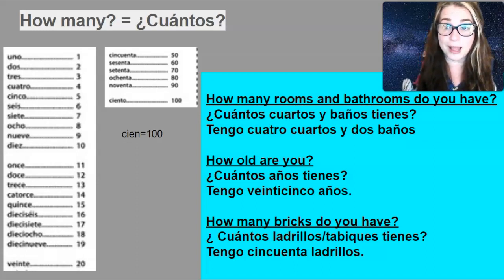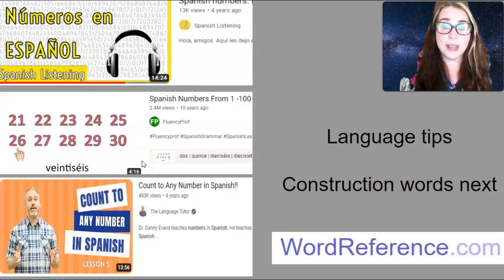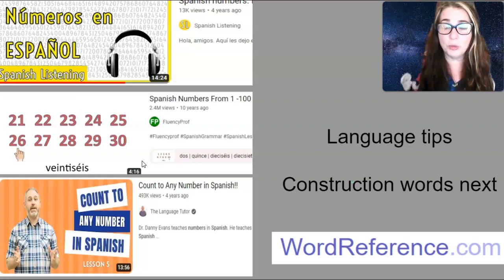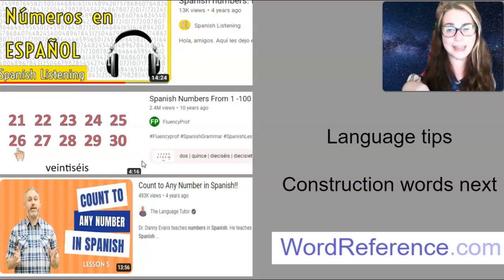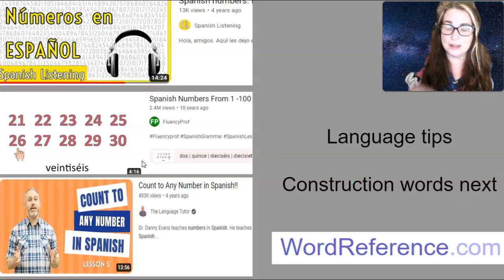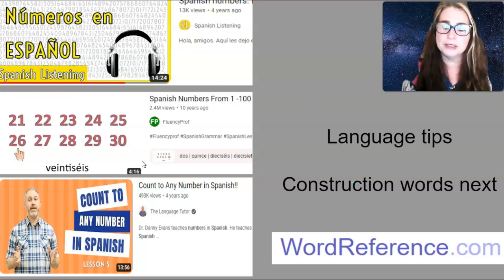So for our learning tips today, I have 3 websites that I trust and use daily in class. The first one is Spanish Listening. What he does is he says the number. It's a native speaker. Clearly, I'm not. And he says the number to you, and then you write it down. And then he says like 20 numbers, and you write them down. And then at the end, he reveals the answers. And so you can see if you can figure out what the answers are. It's fantastic. Strongly recommend it. He also does other listening dictation.